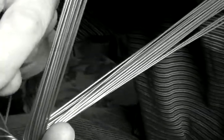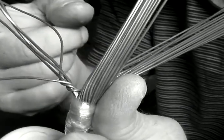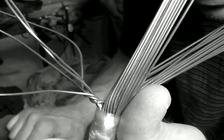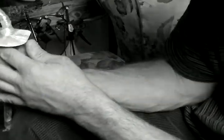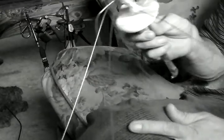You can see your branch starting to form there. Now an important thing is: where is this branch going to go — up or down? You've got to put the direction in the branch as you're twisting it. I'm going to spin the tree around and look at it from all angles to make sure I'm going where I want with that branch. I'm holding it by the root, spinning it around, trying to imagine where I want that branch to go.